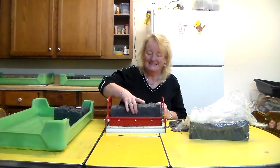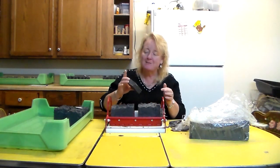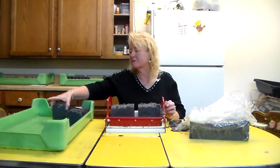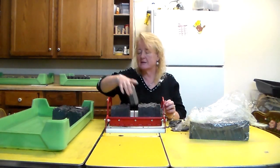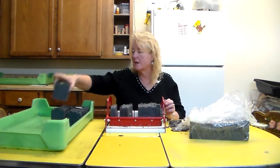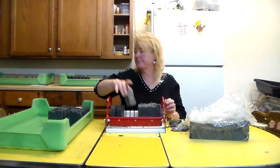Plop, plop, plop, fizz, fizz. Don't take nighttime formula in the morning. Oh, this stuff smells so good. It smells so good to take a bath with. I love it. It's one of my favorites.